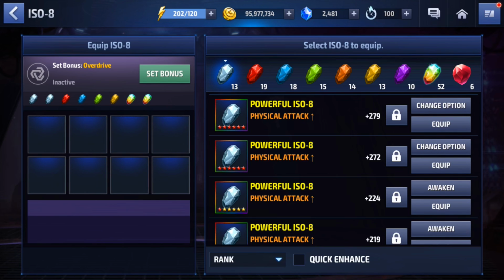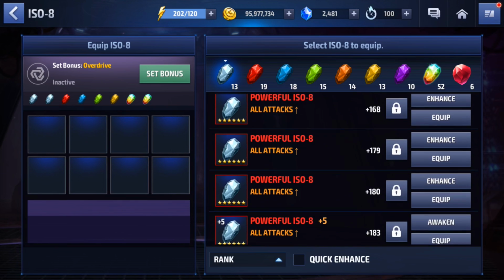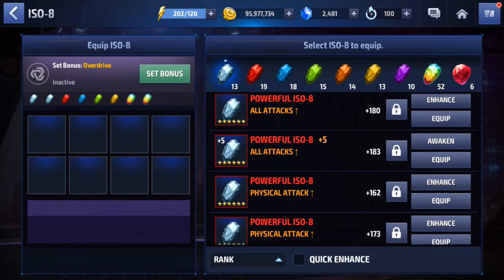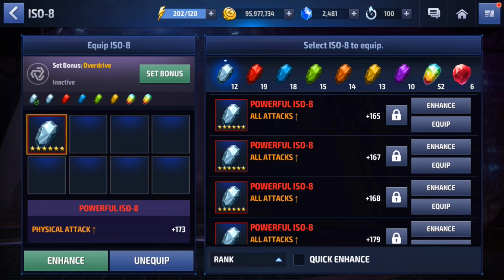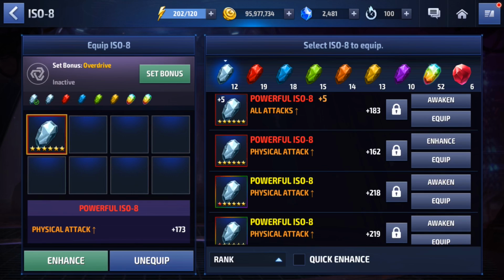I'm telling you guys, man, I always say it, equivalent exchange, ever present in Marvel Future Fight. You get screwed in one area, and in another area RNG decides to bless you. It may not be where you want to be blessed, but hey, that's just how the cookie crumbles. I believe she is physical based, so we're gonna go ahead and just give her some physical attack here. I'm not gonna give her anything awakened just because I'm not really that big of a fan of the character, right?